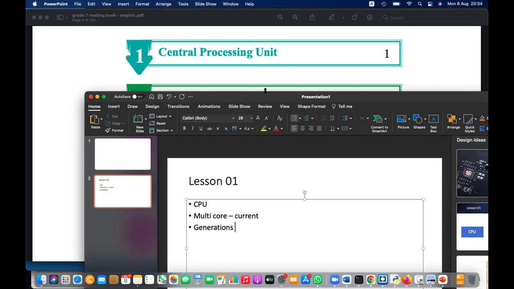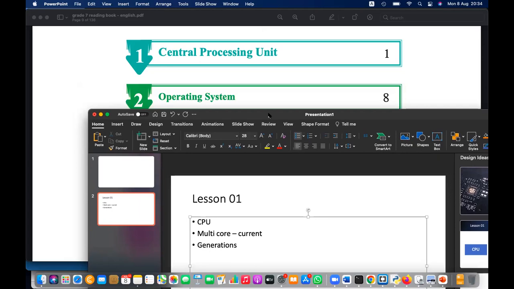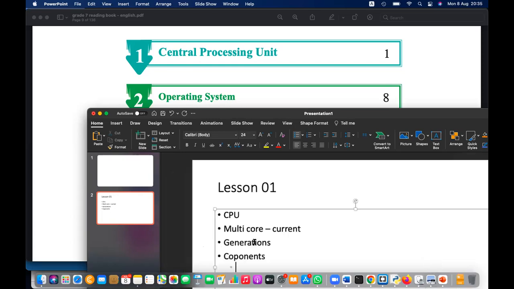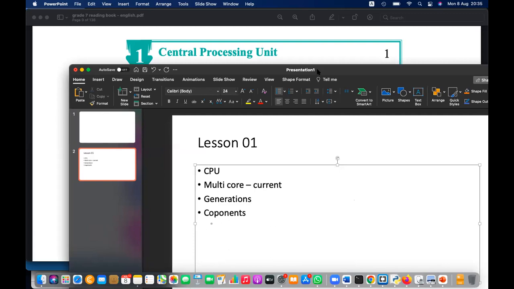Okay, that is what we have learned about the CPU, central processing unit. And we learned the parts of the CPU, its components. There are a few. The ALU, arithmetic and logical unit, performs the mathematical calculations like addition, subtraction, division, multiplication, and the logical calculations like comparisons, greater than, less than. That is the unit inside the CPU which performs arithmetic and logical functions.